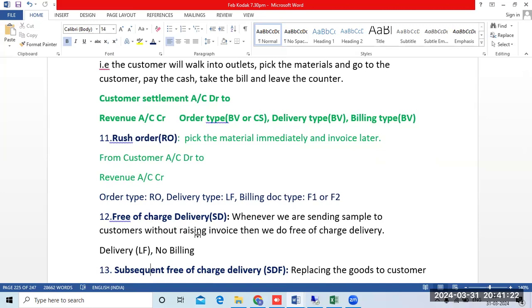The accounting entry is customer account debit to revenue account credit, normal accounting. The order type is rush order, RO. Delivery is standard delivery, billing is also standard billing, F1 F2. So this is a rush order.